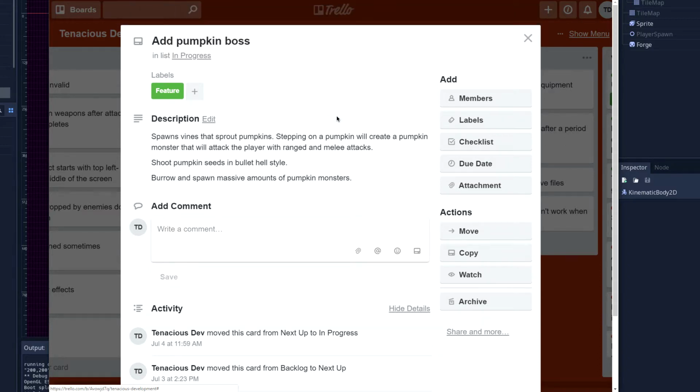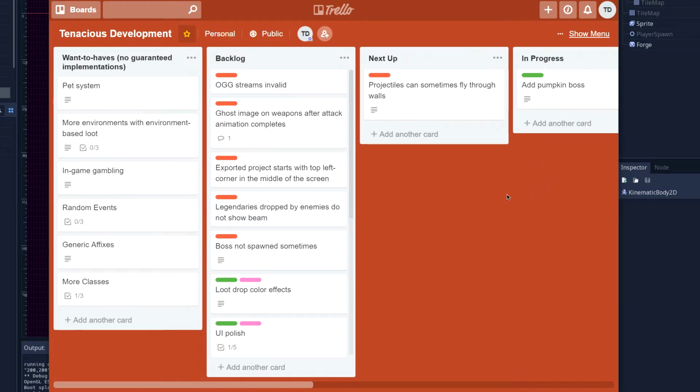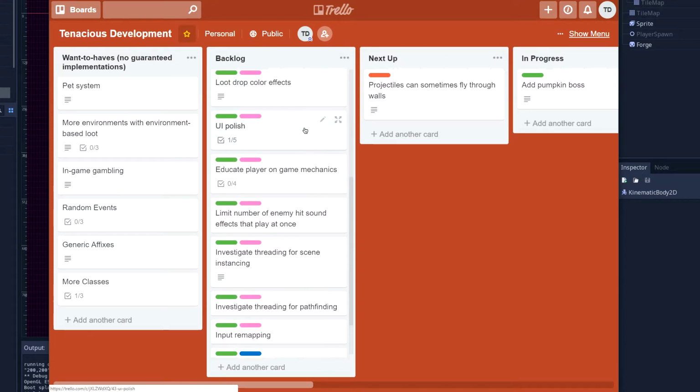I'll actually be showing this pumpkin boss in the next dev vlog, assuming that he's finished by then. He should be finished by then, but if he's not, he'll show up in the dev vlog for whatever sprint he's finished in, basically. Okay, and taking a look at the backlog, there's actually not a lot in the backlog.